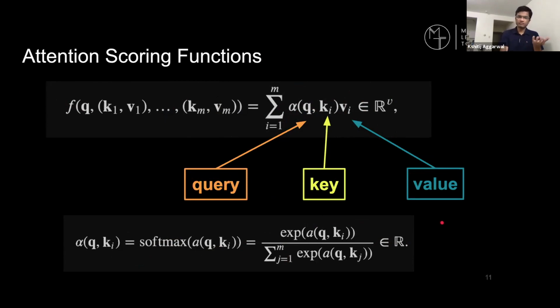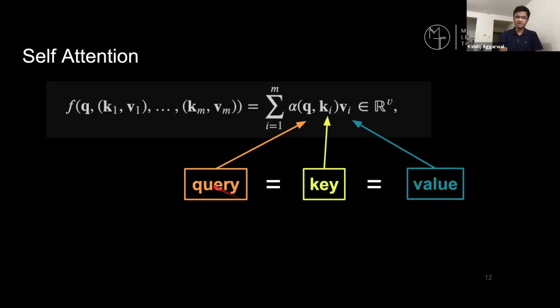The difference when moving from this attention scoring function to a more specific self-attention is that in the case of self-attention, query, key, and value are the same, basically. So the same vector is being used to generate query, to generate key, and then generate value. All of them will be fed into this function in the same way, and that is going to generate the attention. And because it's the same vector which is giving rise to a query, key, and value, we call it self-attention. So in the last session, the query, key, and values were the encoder hidden layers, the decoder hidden state, and the context vector. But now all of these 3 would be originating from the same vector. And that's the basic idea behind self-attention.